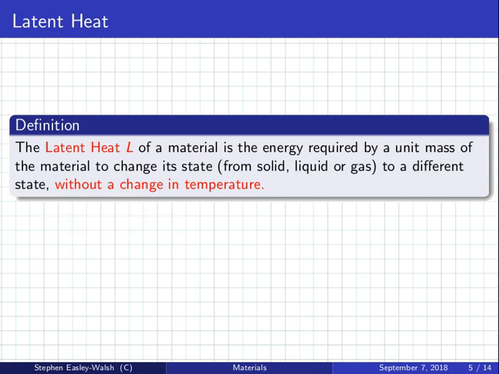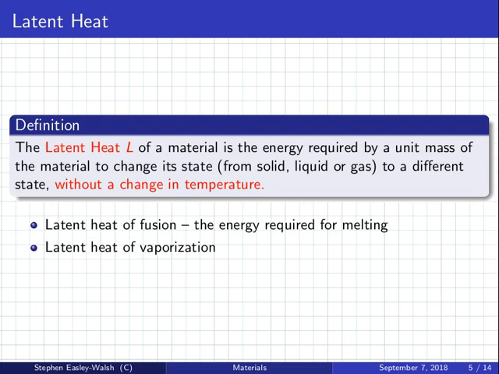So, latent heat comes in 2 types because you can go from solid to liquid, or you can go from liquid to gas. Because there are 2 types of latent heat, we give them each a name. The first one is latent heat of fusion. Think about the word fusion, maybe you could guess which one it is. The solid-liquid one. So that's melting. And then latent heat of vaporization, which one's that?